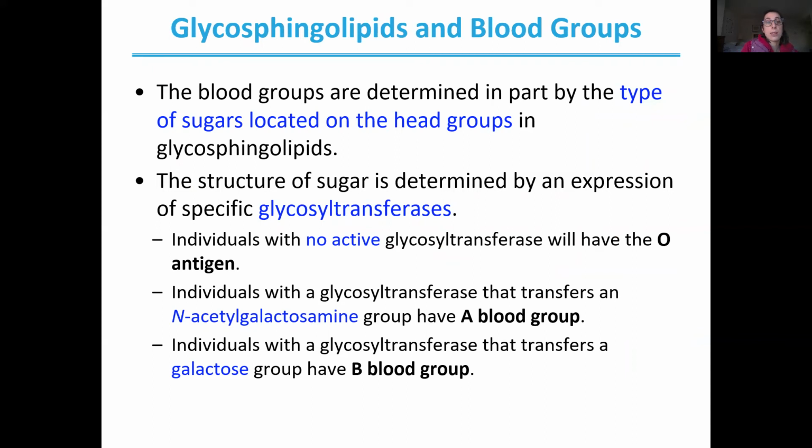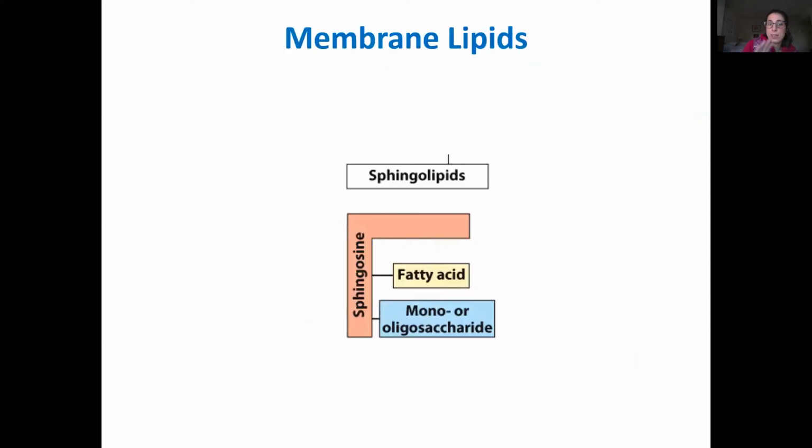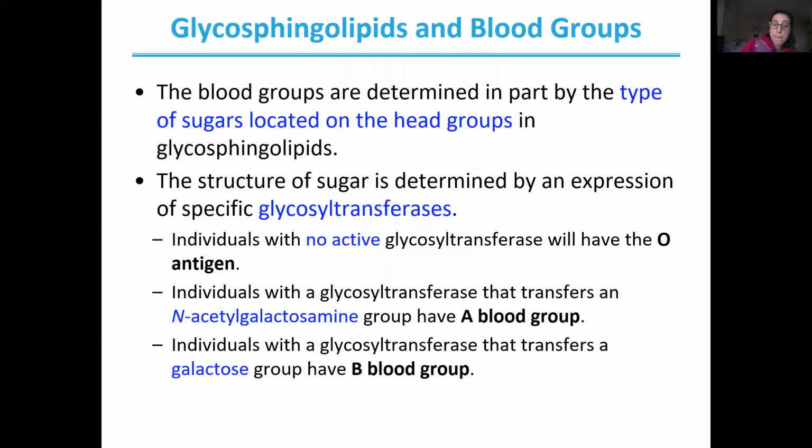Now, another type of glycosphingolipid is very important in things like blood groups. These are going to be sphingolipids that utilize a sugar on them. It looks like this. So this is a type of sphingolipid. We're still talking about sphingolipids. It has a sphingosine backbone. There's a fatty acid attached to it, but its head group is a sugar. Now, blood groups, having a blood type of A, B, or O, is actually determined based on the number and the type of sugar head groups that are on a glycosphingolipid. So glycosphingolipids, sugar sphingolipids, are responsible for determining your blood type.